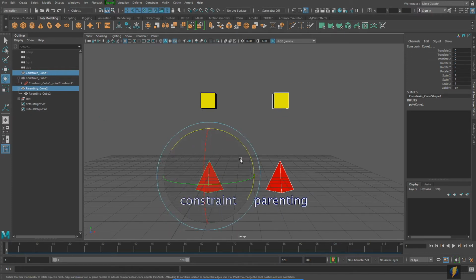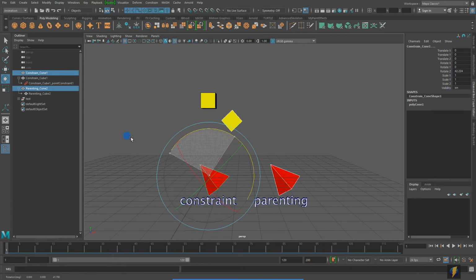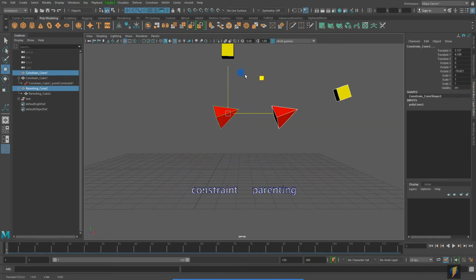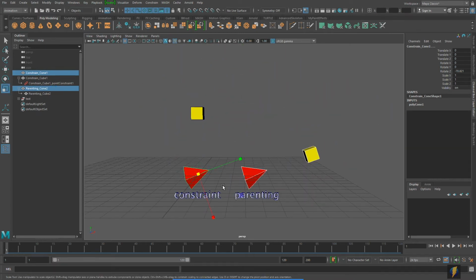But if I rotate that red cone, you'll notice that in the point constraint example, the yellow cube does not move with it. That is because it is only point constrained to it, it doesn't get its rotation in any way from this object here. This is how the point constraint works. In addition, the point constraint scale will have no effect on it.